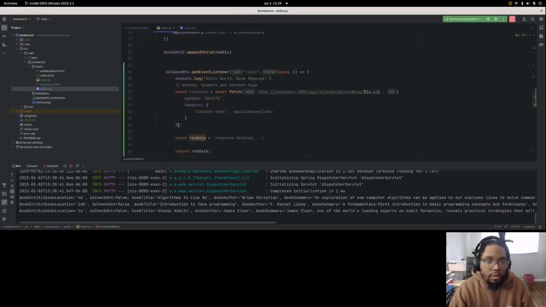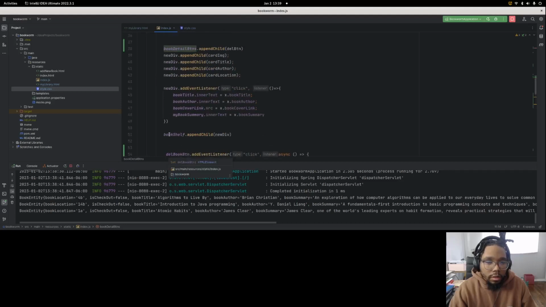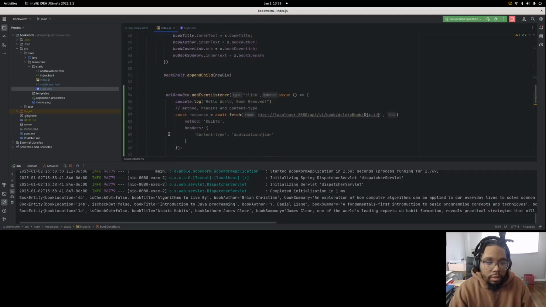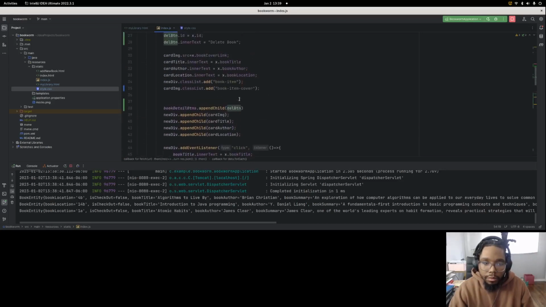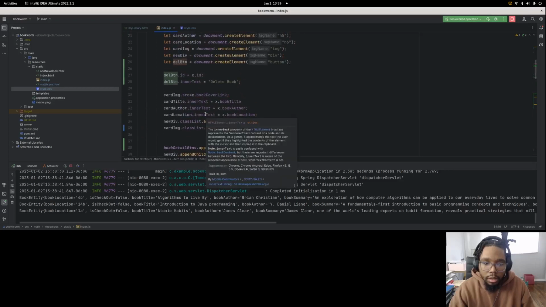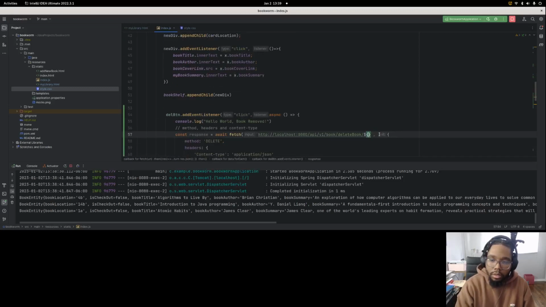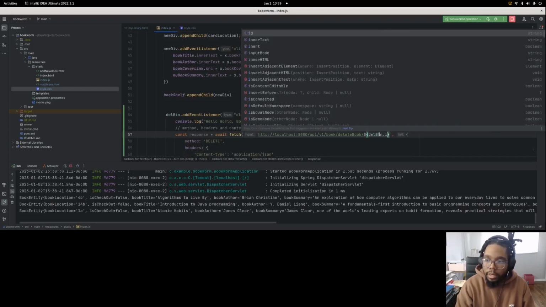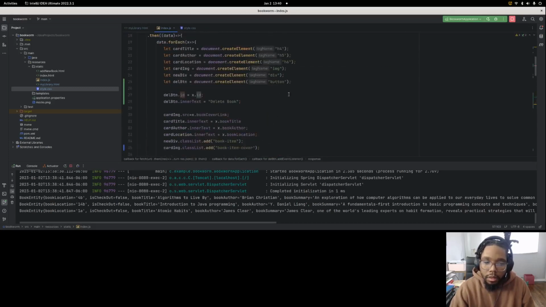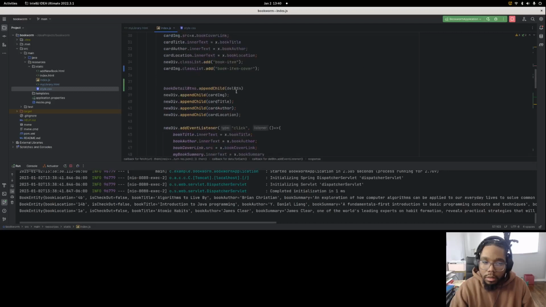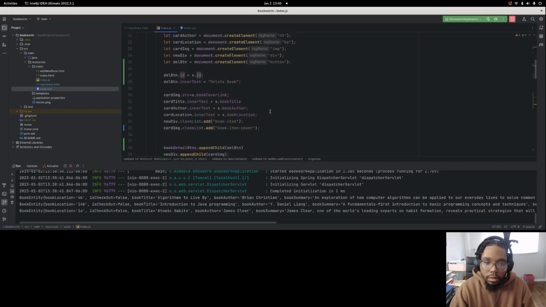Oh, just because I didn't finish what I was doing. Okay, so it should have went to delete button and add event. Delete button, add event, click event, blah, blah, blah. In that case, it would be delete button.id. Delete button.id. You could delete there, and that's that. Cool.